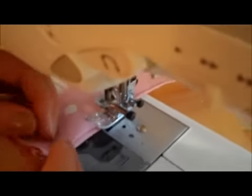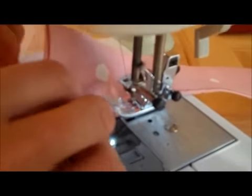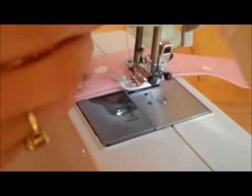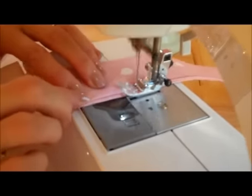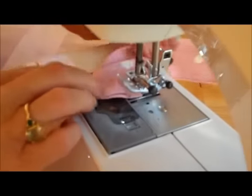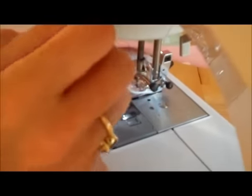Right, now as I'm coming down to the corner, I'm going to take my pin out that was holding the corner piece, because I want to ease those two sides together to make that as neat into the corner as I can. Clip it around, down. And on the final side, and just a back tack again to hold the stitches in place.